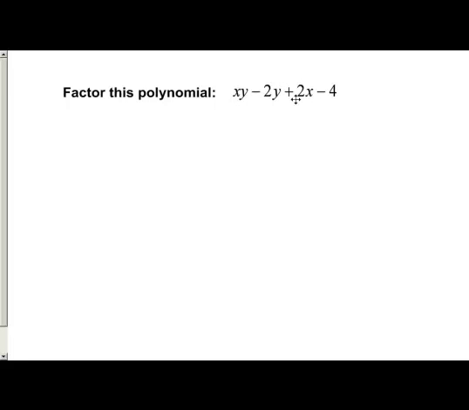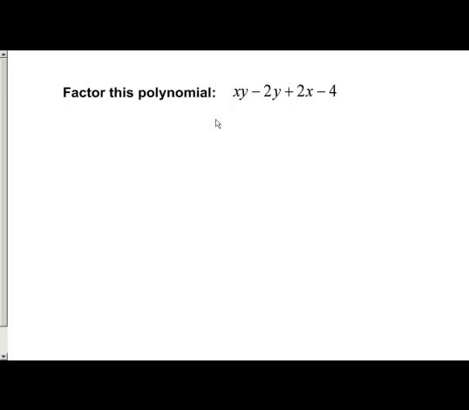So if we look at this polynomial here, we see that it has four terms. 1, 2, 3, 4. And if we're looking at all four terms in the polynomial, there's nothing that all four terms have in common. There's nothing we can take out of all four terms. This polynomial is also not a quadratic polynomial. It doesn't have a squared variable, so we couldn't use any type of quadratic factoring that would help this as well.